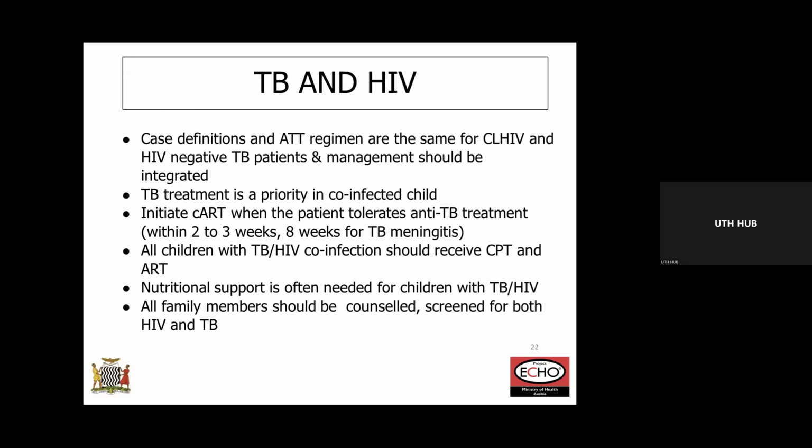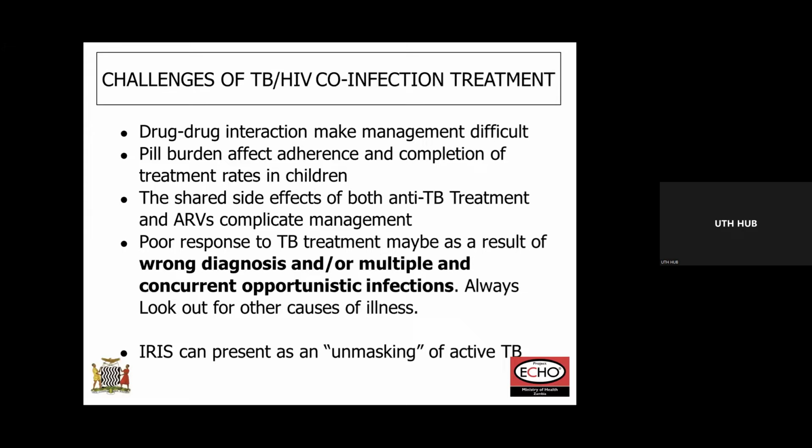So some challenges that we expect to anticipate when we're dealing with TB HIV co-infection is that we would have a drug-to-drug interaction. Remember, DTG, which is our preferred choice of treatment, has some interactions with our TB treatment. So we need to double, that is, give a BD dose of DTG. Also, note the pill burden, because now we're increasing the number of pills that this child would have to take. Also, there are common side effects for these drugs, the TB treatment and the antiretroviral drugs that we'll be giving. So this may complicate management. Hence, us saying wait before starting the ART, for 2 to 3 weeks for pulmonary and 8 weeks for extrapulmonary TB.